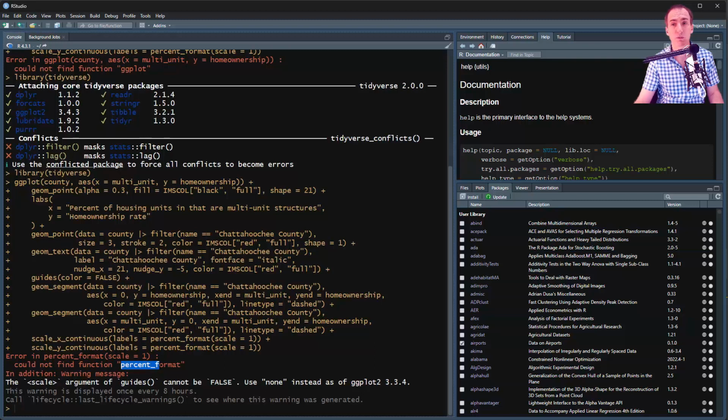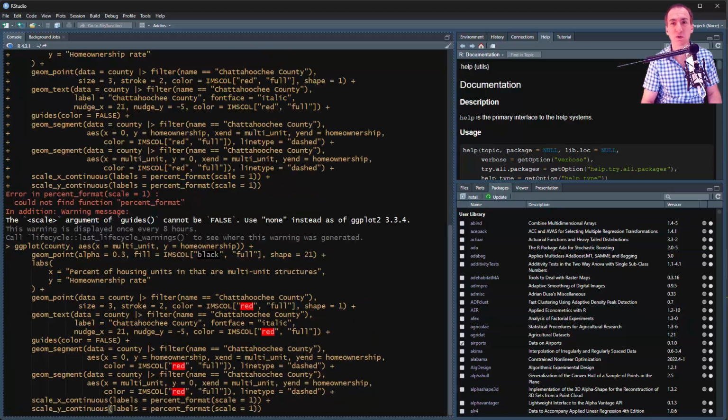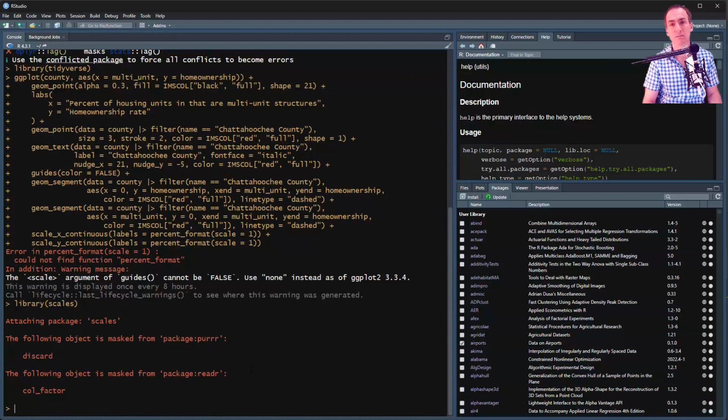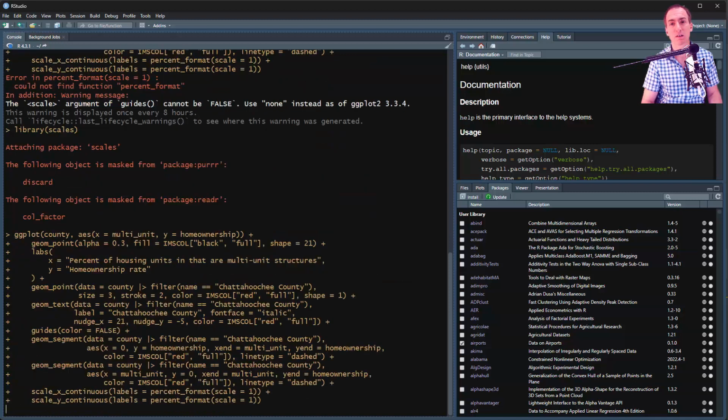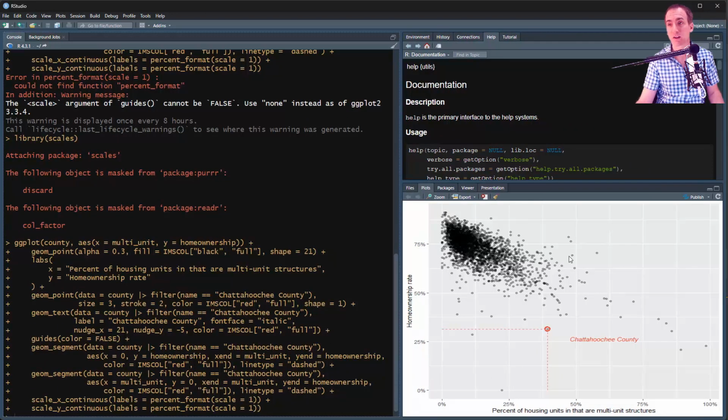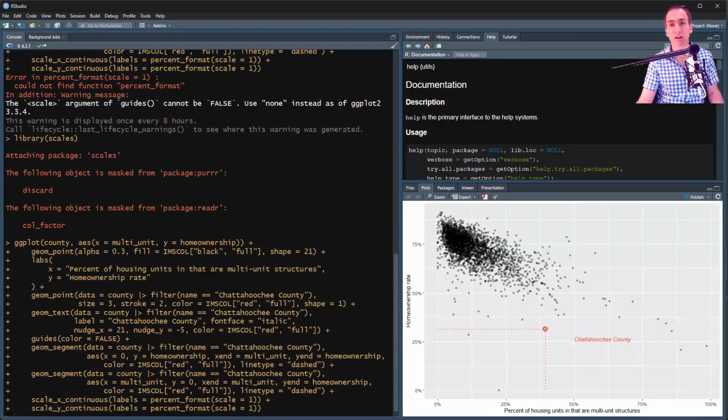Okay, I can't find this percent format. Well, I've dug myself into a hole now. Percent format, that's probably in the scales package. Okay, I'm taking a couple guesses. All right. Hey, look at that. By loading the right packages, now we've got the plot that appears.